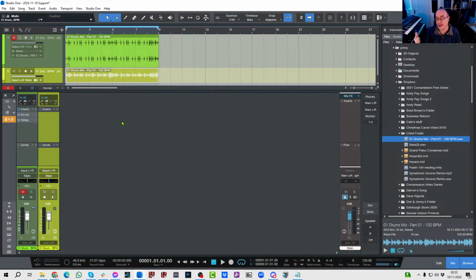Then you can send that and that will just get printed, and they will be able to just drag that straight into whatever DAW they're using without needing to have your particular amp sim plugin. So if that's Ampire, it doesn't matter. They don't have to have Ampire in order to get the sound that you've used. So this is a really, really handy way to be able to send something to somebody with an insert set of effects baked into it.